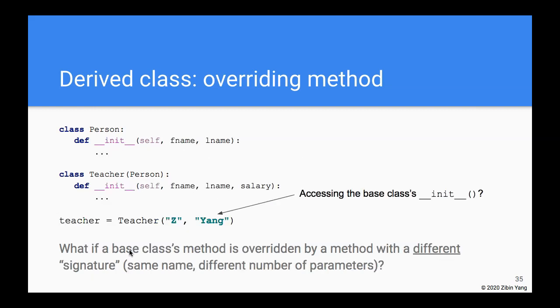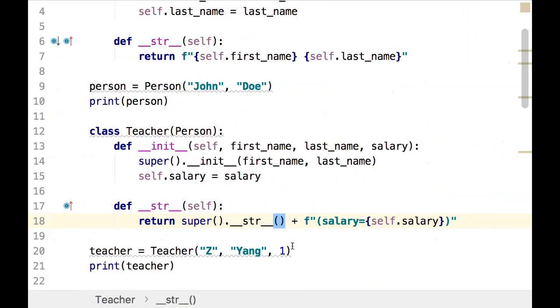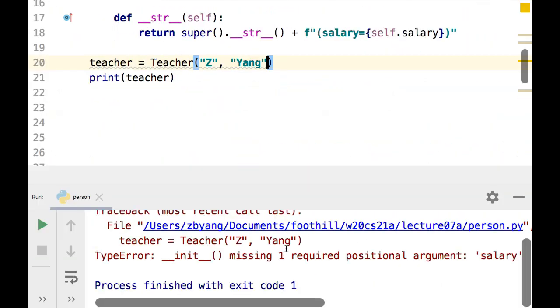Okay. What about in the case of the Dunder Init? The new Dunder Init we're defining in the derived class has a slightly different, quote unquote, signature, right? It has an actual parameter. So if we don't specify that extra parameter, is it possible that we are calling the base class's init method? We already saw this. If we take this out, it doesn't let us do that.